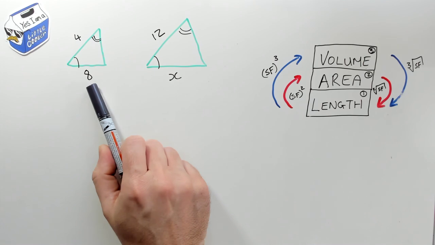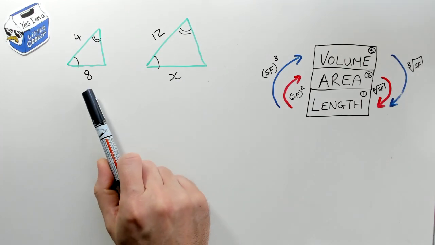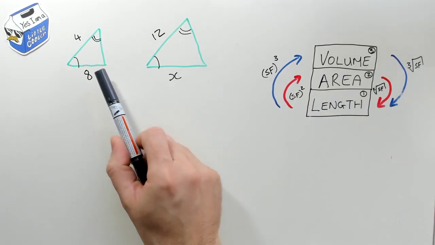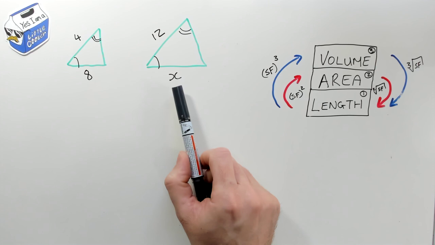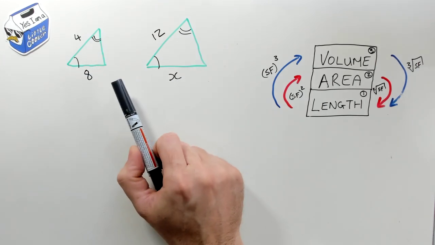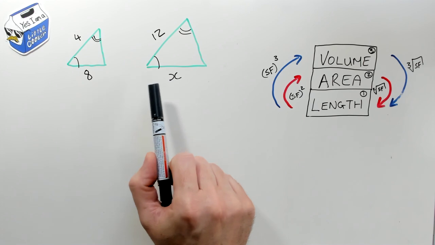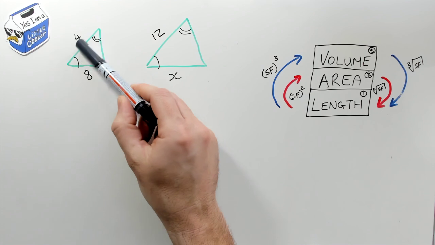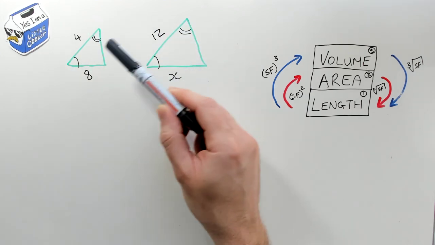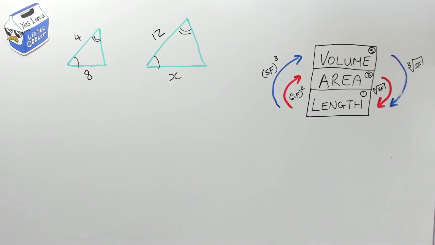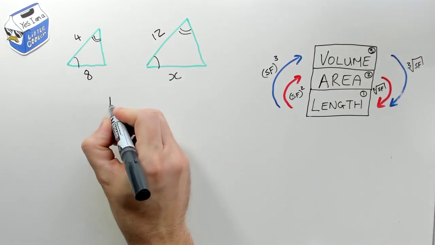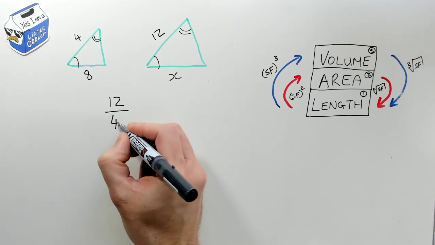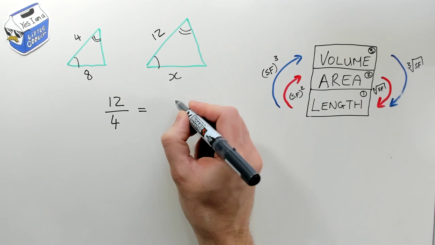So in these two shapes, they are asking me information about lengths. So if I look at my little thing here, I'm just going to work with lengths because they're asking for x, and x is a length. So I need to find the scale factor between these two. The only way I can find a scale factor is to compare something in these two shapes that are the same. Here I have a length of 4, and there I have a length of 12. Because I have those two, what I usually do and what I would suggest is taking the bigger number, which is 12, and dividing by the smaller number, 12 over 4. And then this would be my scale factor.